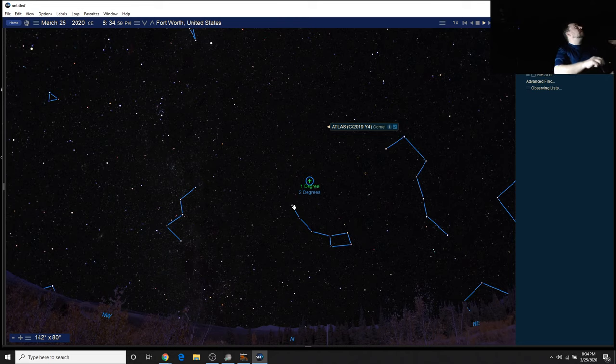I'm going to take a quick look up. I don't see Venus in our field of view. No, I don't think we can pick up Venus. Let me step out to where the telescopes are.